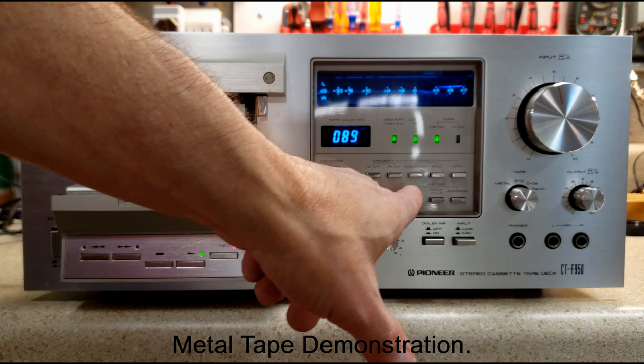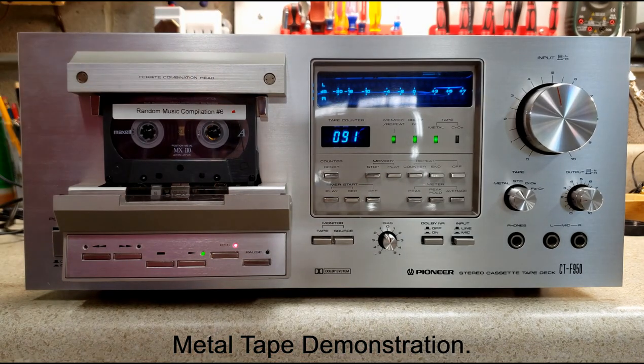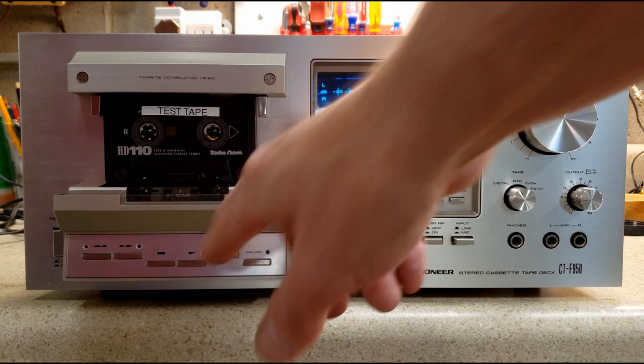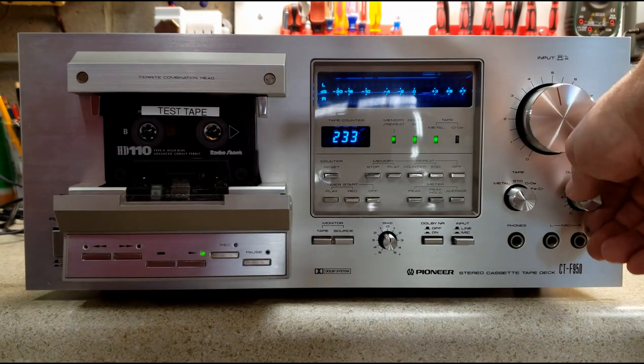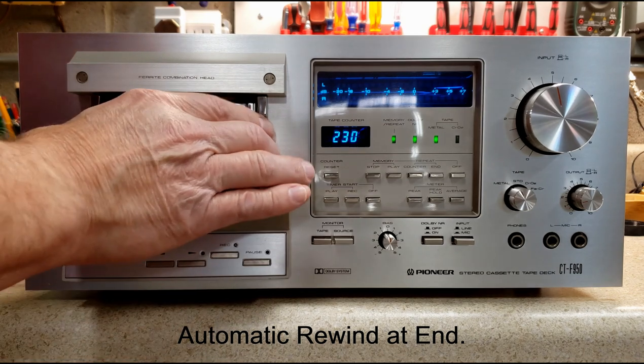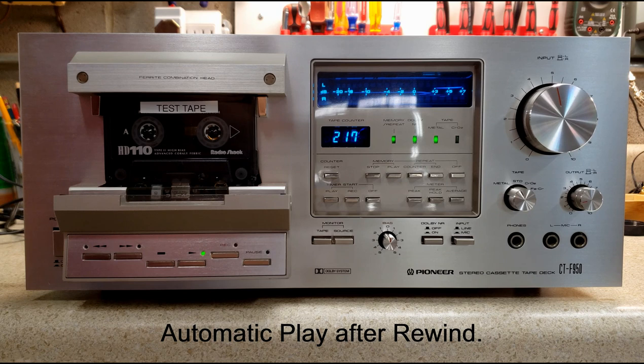I've done several tests on all tape types. One thing I also do is let this play in a certain mode where it keeps repeating — when you hit the end of the tape, it will rewind and keep playing that tape over and over again. Even though it's not a reverse deck, it'll keep playing one side over and over. Let me get a tape to the end and show you. This is a tape coming to the end — I'll play it, it gets to the end, then starts rewinding all the way back, and then starts playing again.